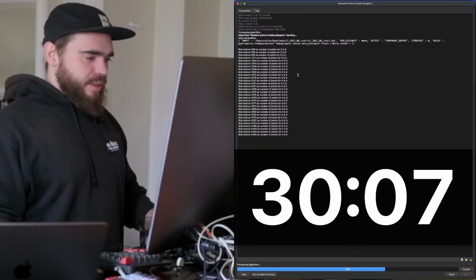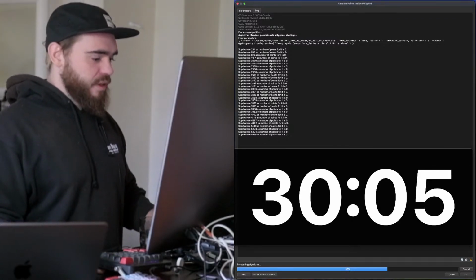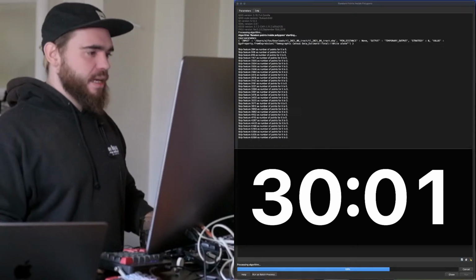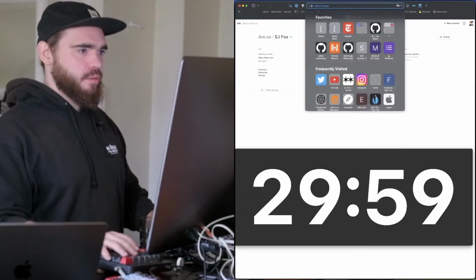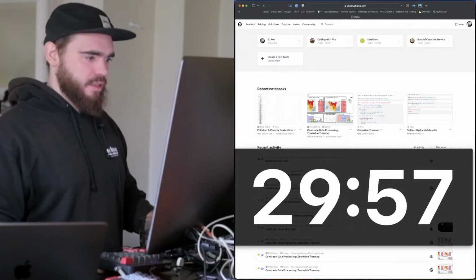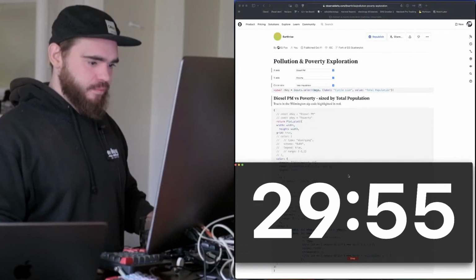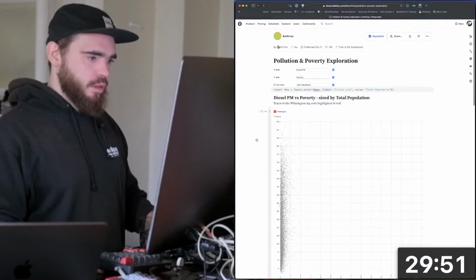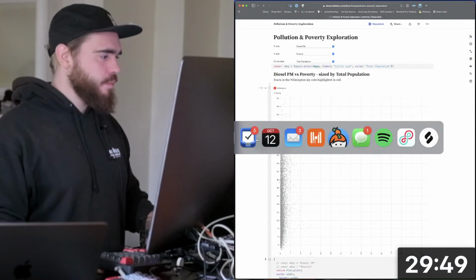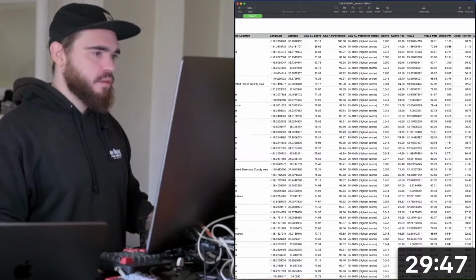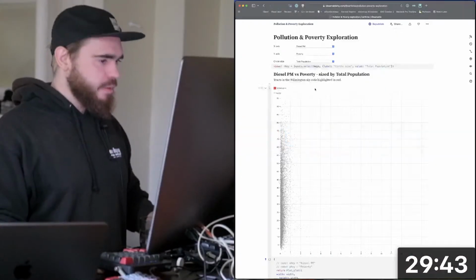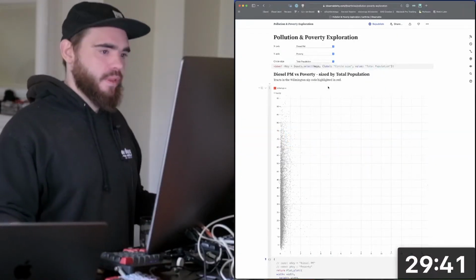What else have we got going on? Anything fun? Oh, I can show while we're waiting for this to load. Yesterday, I was looking at the same data set, but in Observable to make some graphs out of it. So we can just see what that looks like. Basically, this is that same California Enviro data set, a bunch of California census tracts. But this time, we put them on a scatter plot.